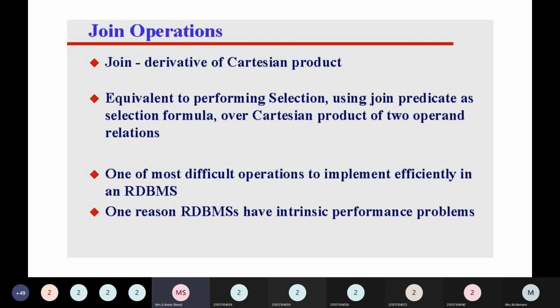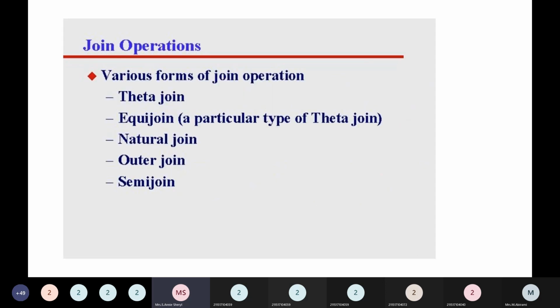When I say Cartesian product, consider there are 20,000 records in one table and 20,000 records in another table. When you give a Cartesian product, you know how huge the output is going to be. So whenever you write a query, the query efficiency has to be considered. This join at times provides efficiency, but the performance is sometimes a question mark. We are going to see these types of join in today's session.